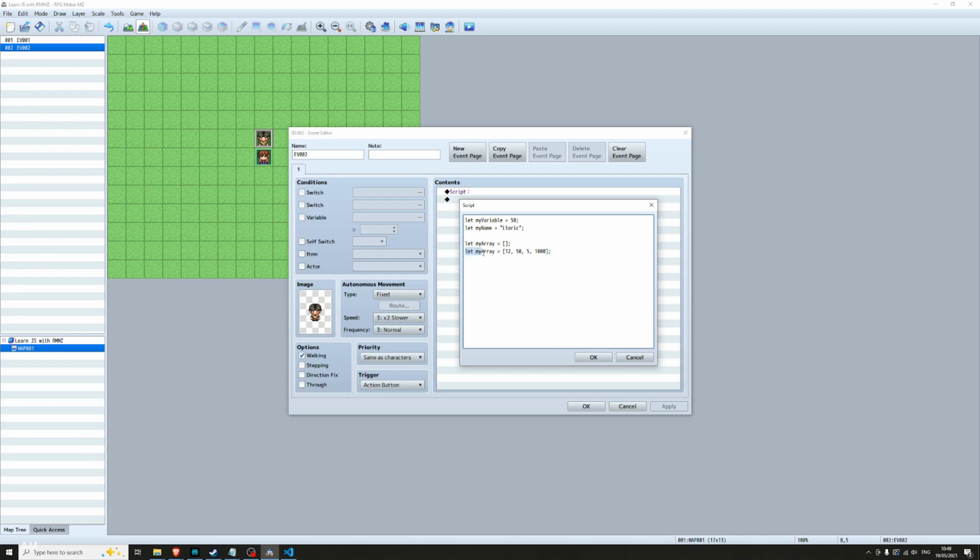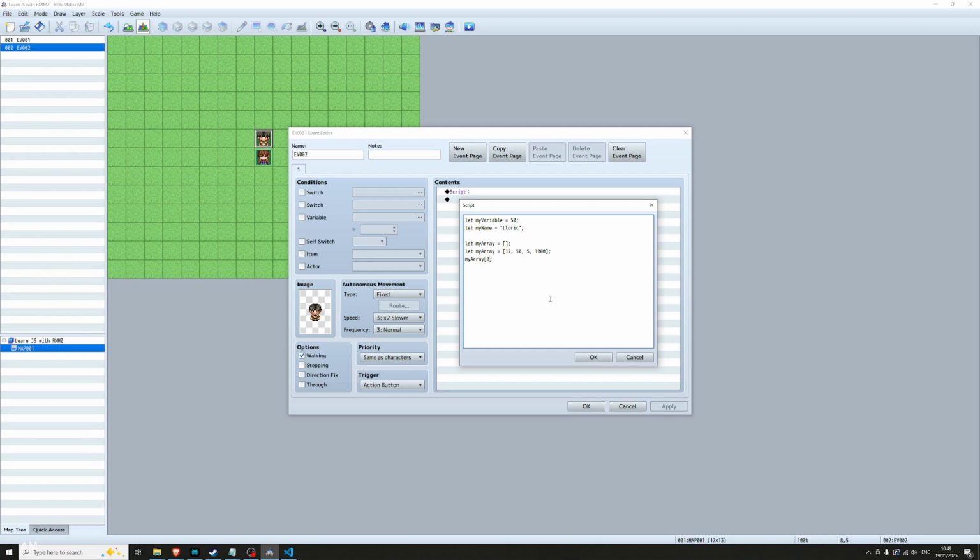So this is setting up an array that holds 4 different values, and then the way we would access those, you've already declared the variable, so you can now just use it. You don't need to declare it again. You would open up the square brackets and put a number in here.